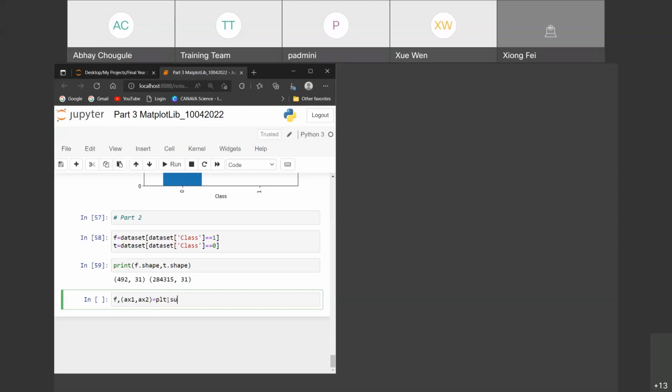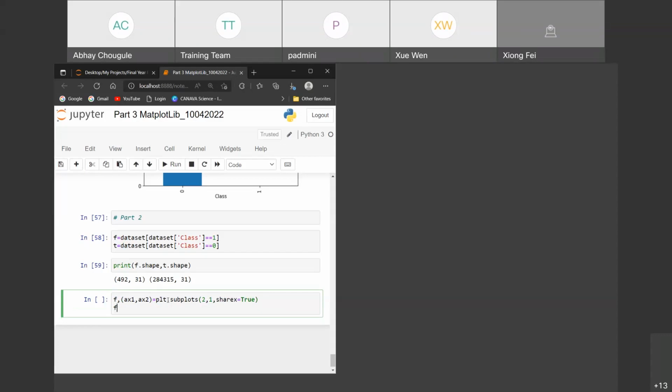See what I'm saying? Subplot. Subplot we have already seen, and in that you have to pass how many rows you want, how many columns you want, one. Okay, but if suppose you want to share the same axis, then you can pass share x equals to true. Share x equals to true. So check whenever I execute that, and you will get to know how it shows.